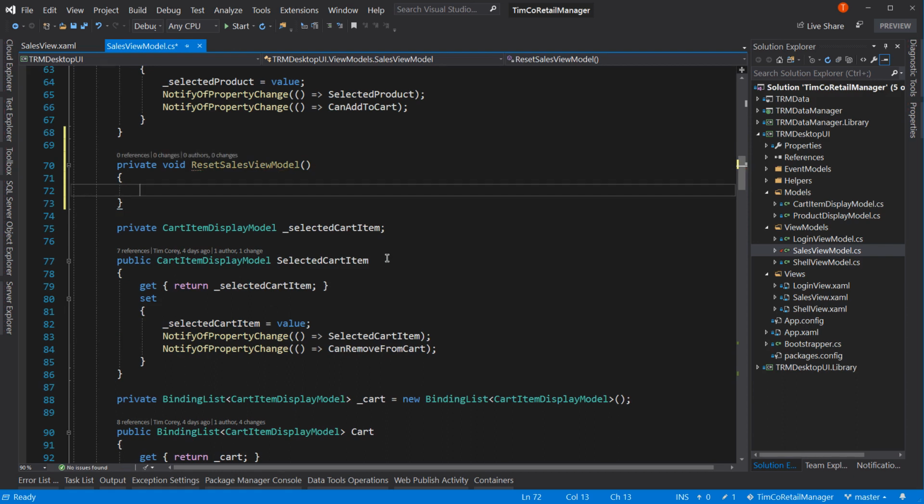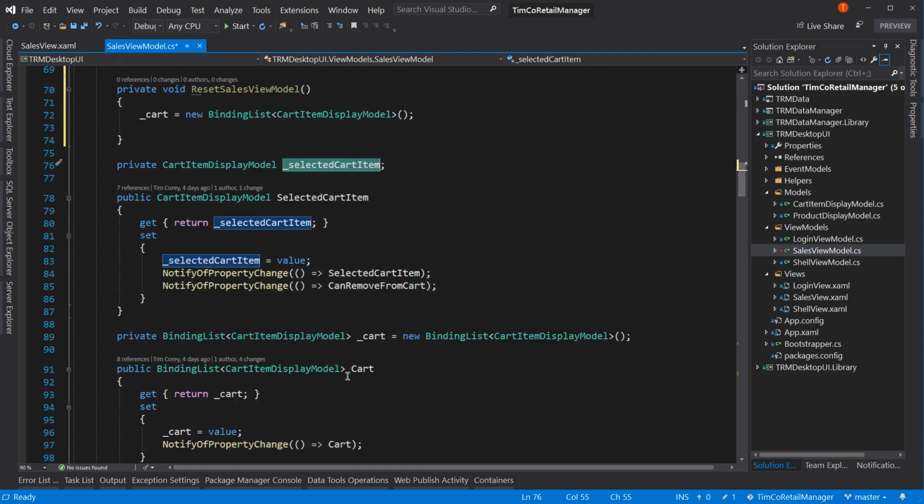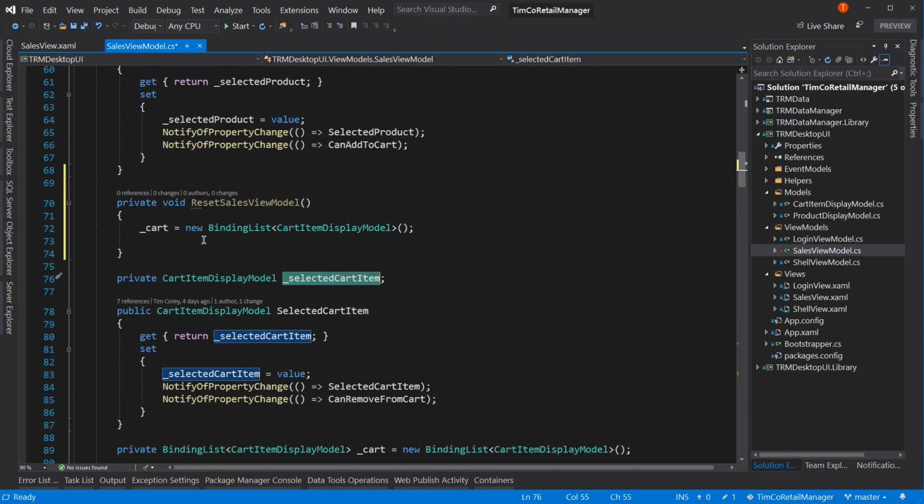All right, so the first thing we need to do is we need to clear out this cart value. So let's copy this and paste it in there. That way there's nothing in the cart anymore, which should take care of the selected cart item because we've now changed the cart. But just to be sure, here's what we're going to do.